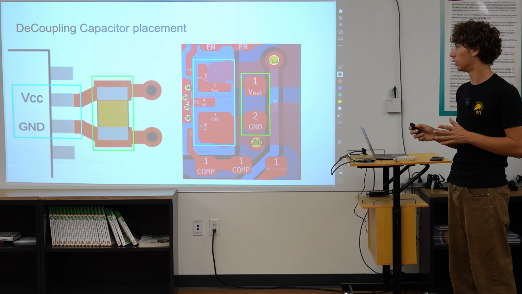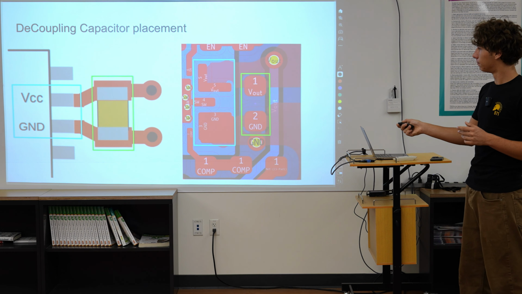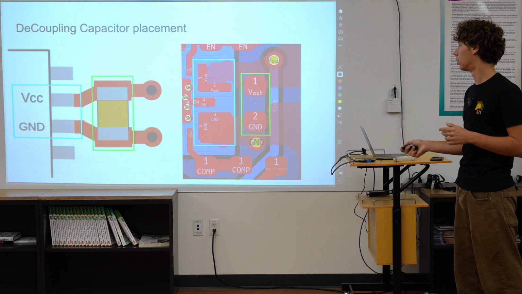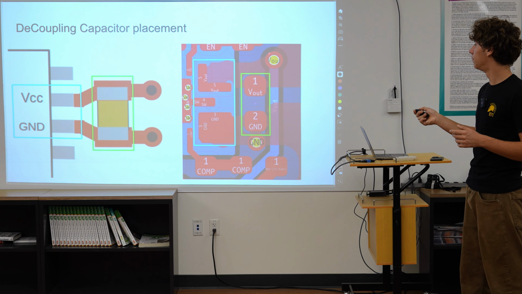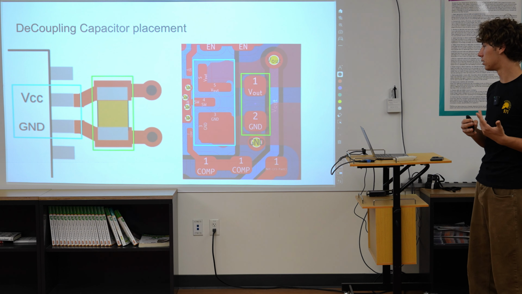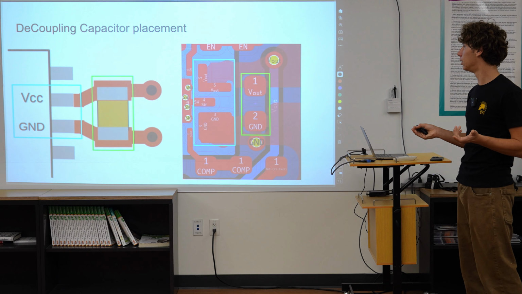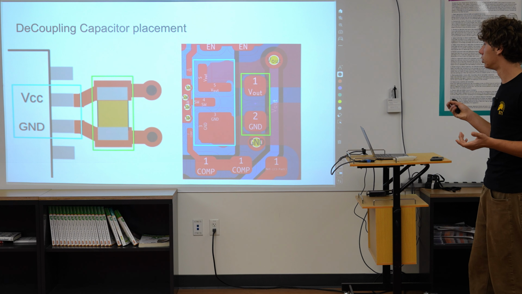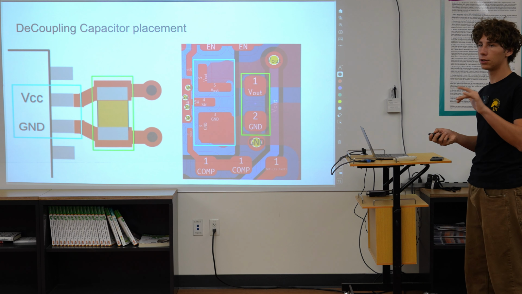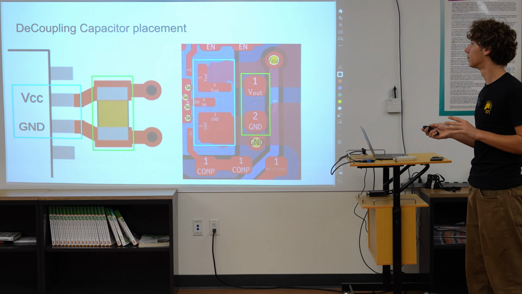So they're basically touching. So you're going to want the trace from V out to V out and then ground to ground, or any voltage to voltage. And then you're going to want a via basically right next to it. That kind of helps connect it or draw power from the rest of the board that might not particularly be on that power plane. So just make sure there's a via next to it, especially if you're using 4-layer routing. You need a via there to connect to your embedded ground planes.